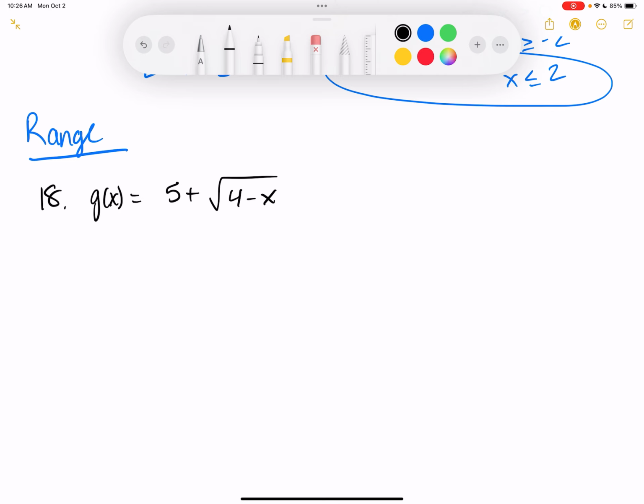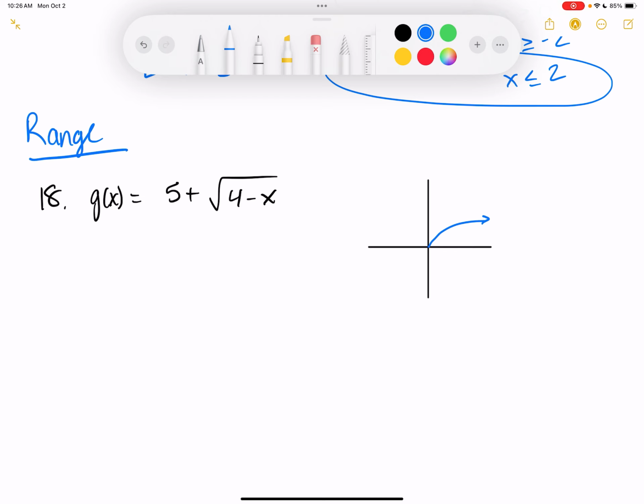And so what you would see is that the graph of a square root function looks something like this. Okay, and it keeps going. So the range of, in general, a square root function would be 0 to infinity. But this one is being shifted and reflected and, you know, all the things.